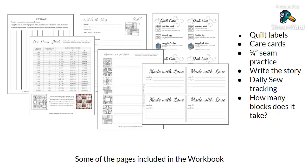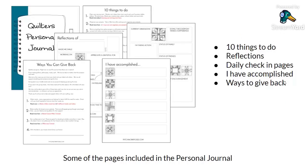And then there's one sheet in there, how many blocks does it take? This is kind of an extension on the ebook, where you have a pile of blocks and they're all the same size. You're not sure how to put them together, but you can make those into quilts and they're a lot of fun. Scrappy blocks are a lot of fun to make, just toss it in the car kind of quilts. This will tell you how many blocks of each size to make a certain size of quilt. Also, it's got a second setting in there. So if you put a spacer block in between them, these work great as well. So those are a few of the pages.